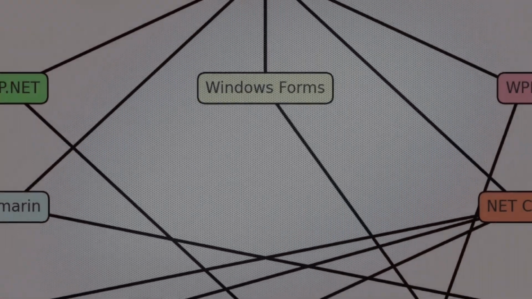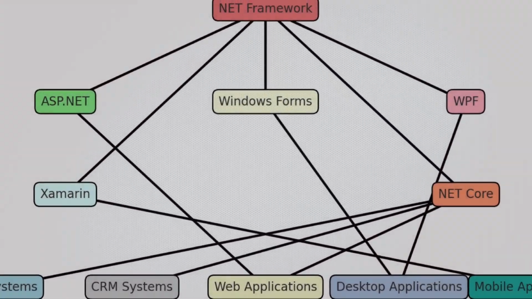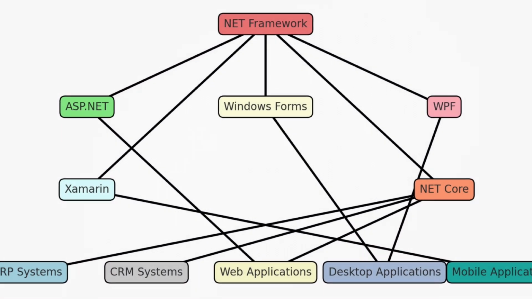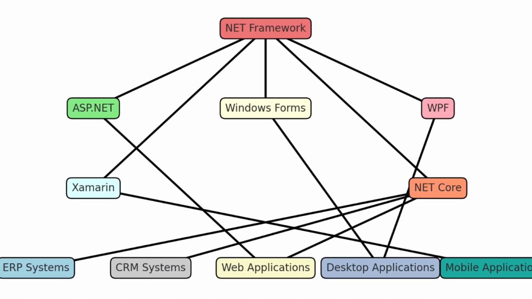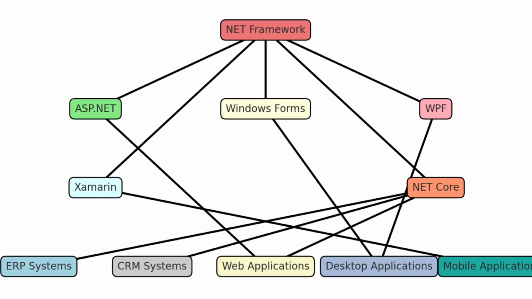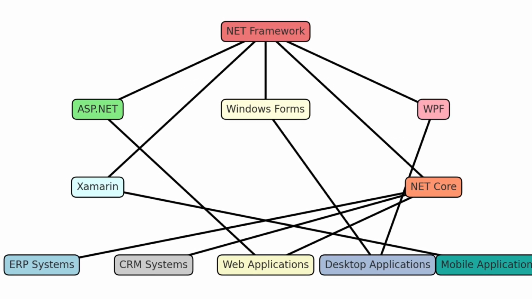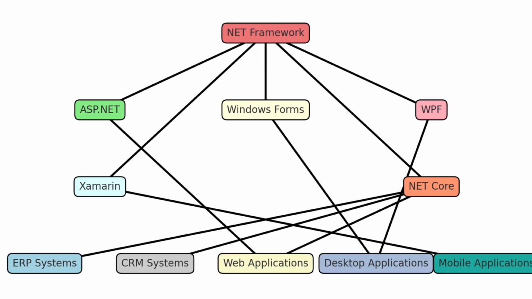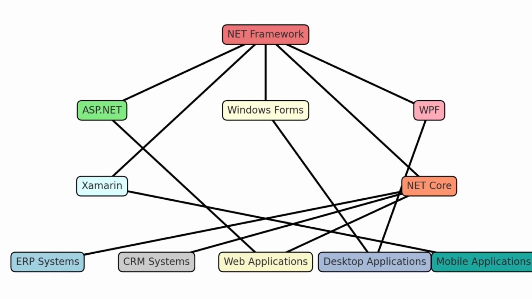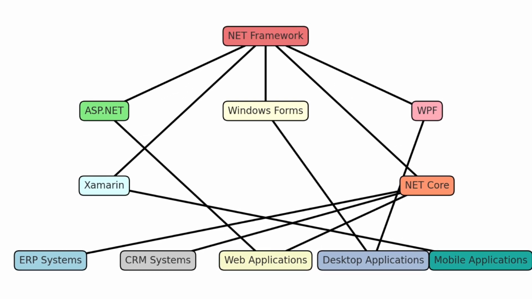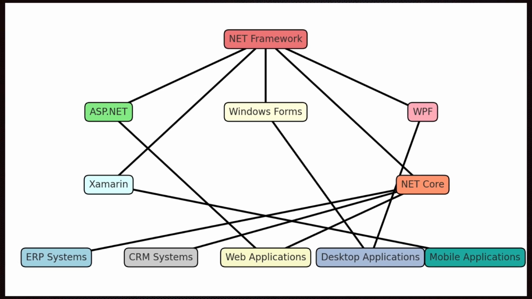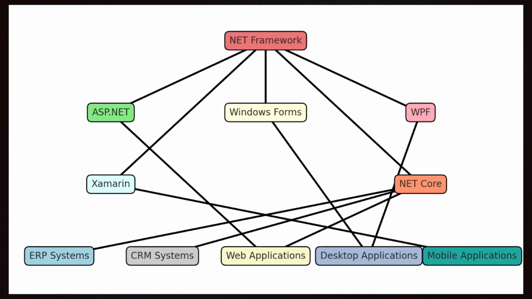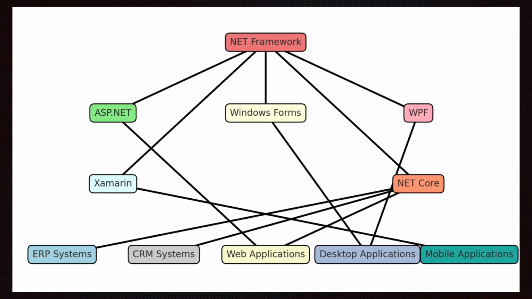The .NET framework is the most famous framework, used to create all types of industrial software. Industrial software could be an ERP system, CRM system, web applications, desktop applications, mobile applications, and many more. To develop these applications, you need other constituents of .NET, which are ASP.NET, Windows Forms, WPF, Xamarin, and many more. For example, if you would like to develop a desktop application, you need Windows Forms and WPF. In the same way, for a mobile application, you need Xamarin.